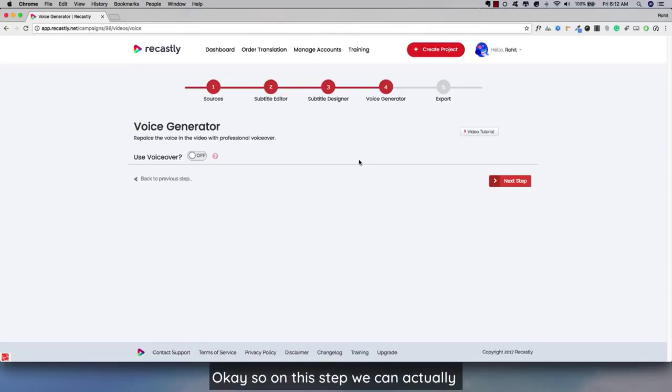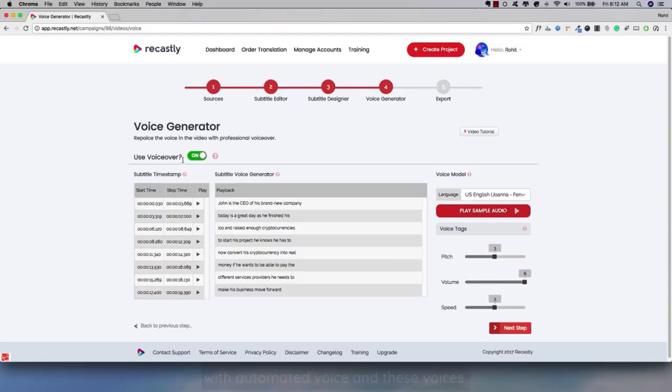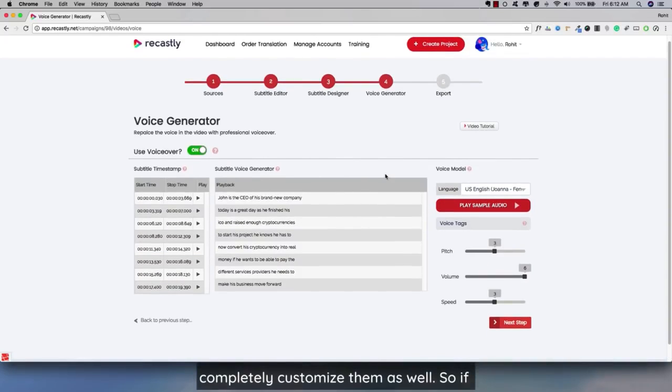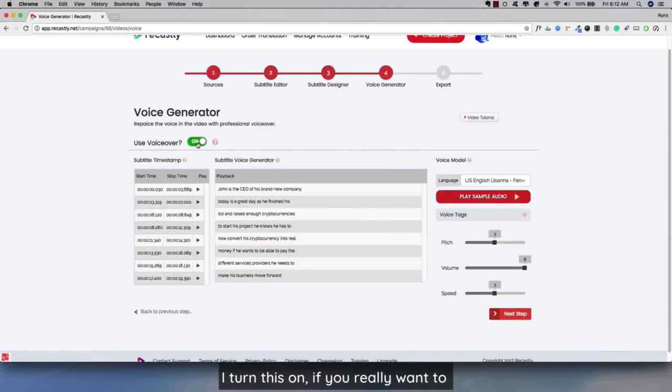Okay, so on this step we can actually replace the voice that is in the video with an automated voice, and these voices are really professional, and you can completely customize them as well. If you really want to replace the voice, then only turn this on, otherwise keep this off.